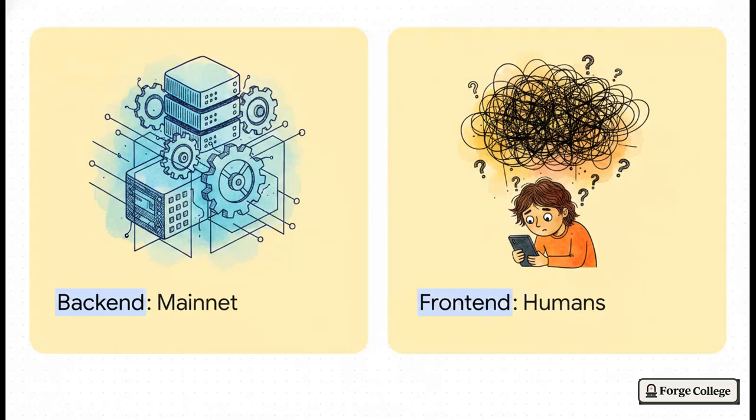Okay, so let's dive right into this. If you recall our previous lesson on configuring mainnet-like environments, we spent a ton of time perfecting the backend. But today, we're contrasting that super predictable mainnet environment with the absolute unpredictable chaos of the human environment. Because let's be real, here's the undeniable truth. Code doesn't get confused, but humans staring at a screen definitely do. You can have literally the most secure contract on the blockchain, but if a user accidentally hands their life savings over to a phishing scam just because a button was confusing, well, your security model is pretty much toast.